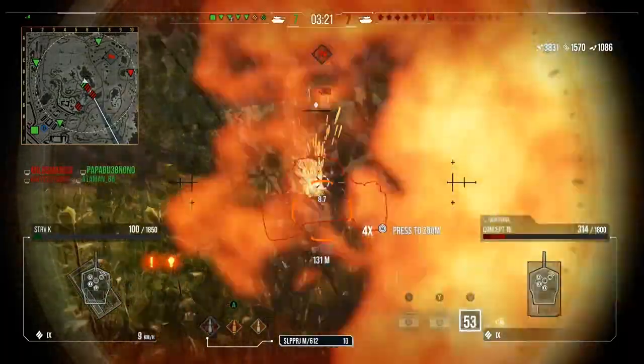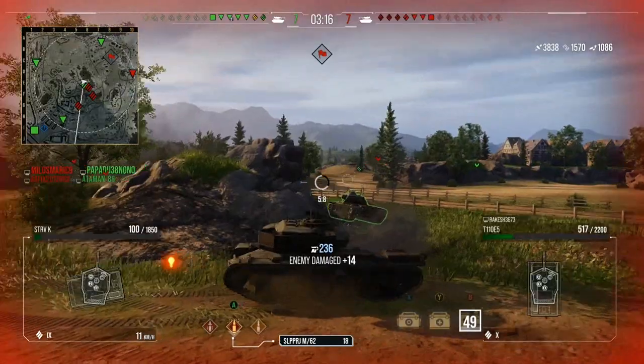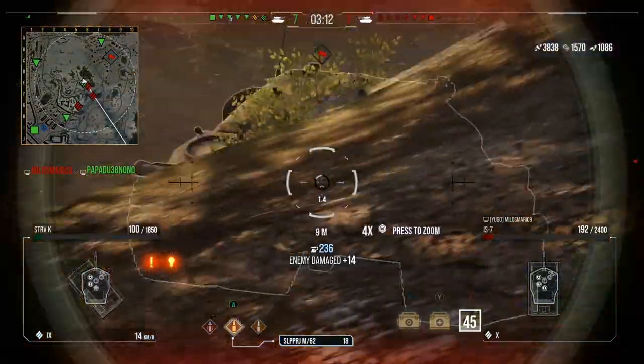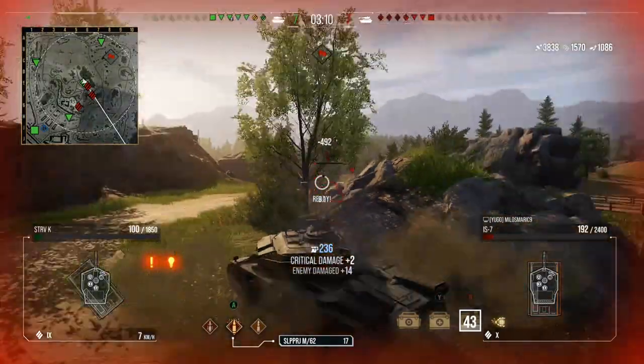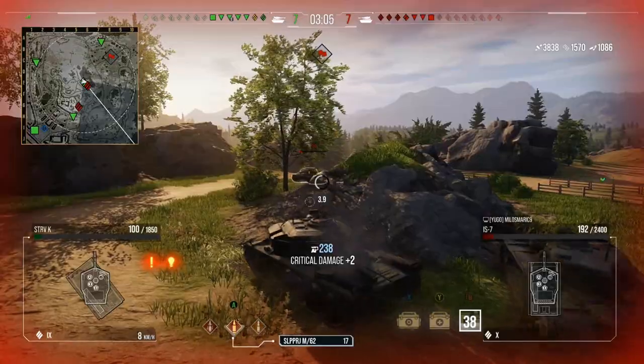So I'm going to pop around this corner, pop a shot into the Concept 1B's upper plate, and then I realise actually just how awkward this position is, because there's a tank over there on our right now that could quite easily finish us. I'm waiting for this reload. I'm trying to pop a shot into the lower plate of the IS-7, and this whole situation has got awkward now, especially with me only tracking the IS-7.